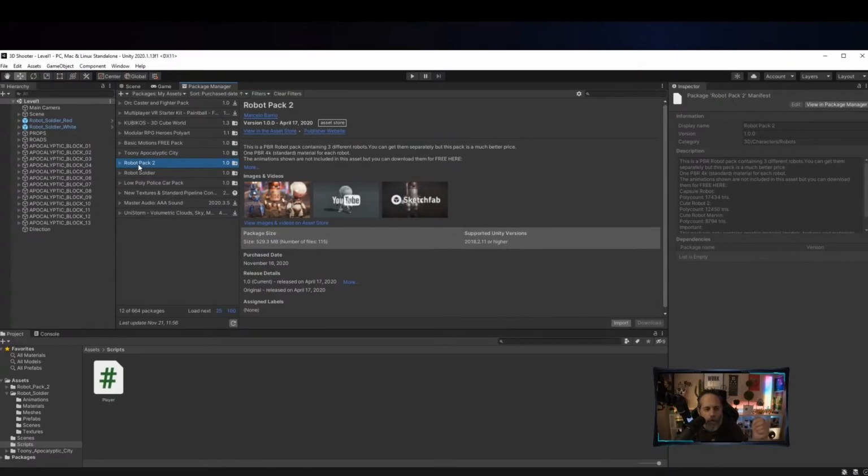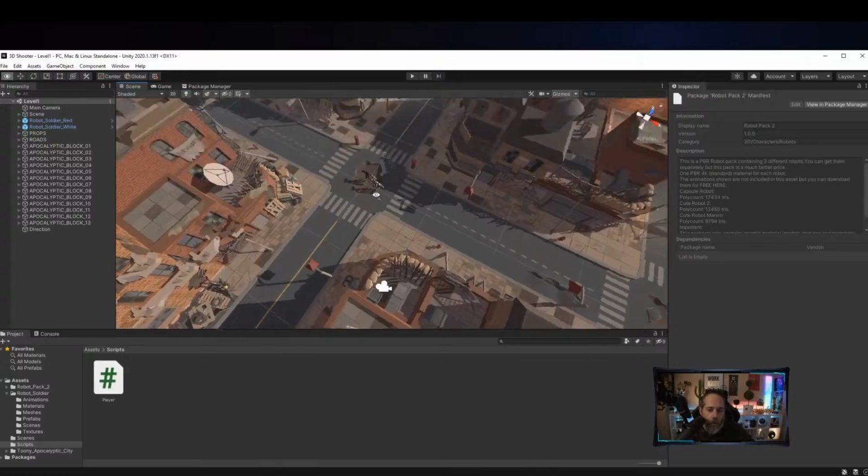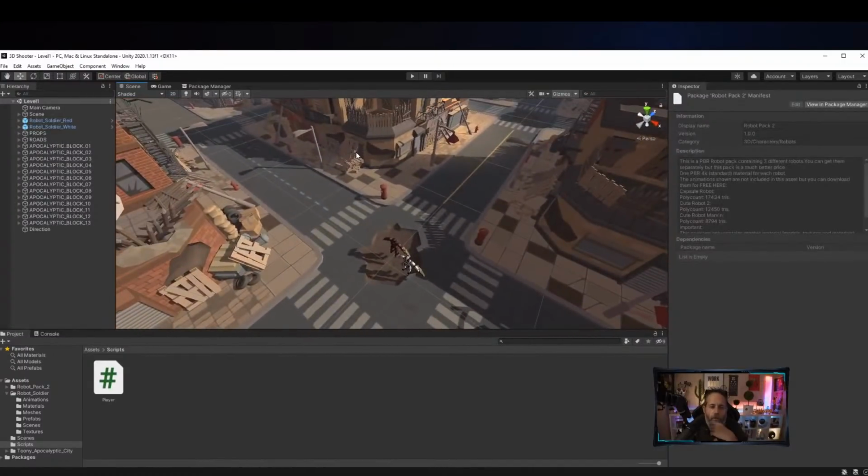In fact, maybe not on this account, but on some other accounts I grabbed another robot pack, and I was just planning on maybe building out a bunch of stuff with them because I think they're really neat. All right. So let's see. Let's go through this again.